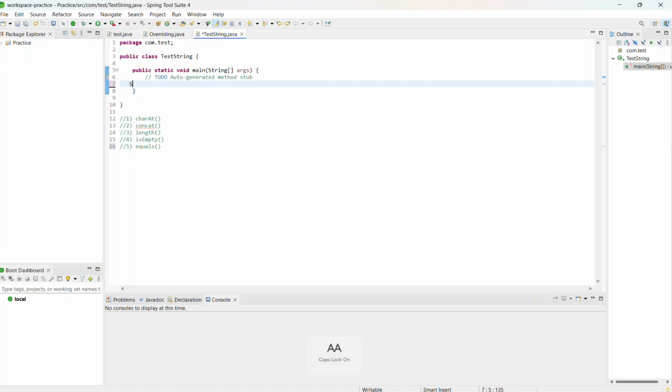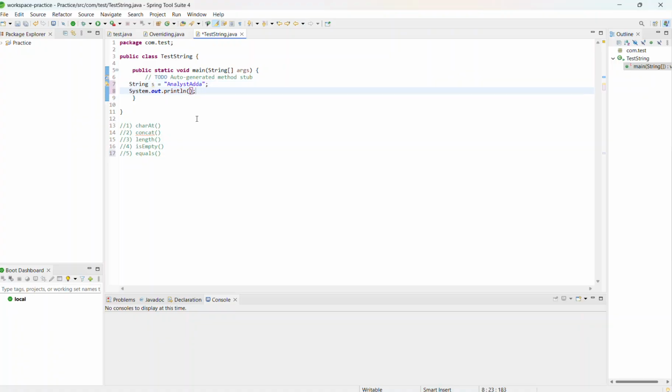Suppose we have the string, right? So we have the string, correct?